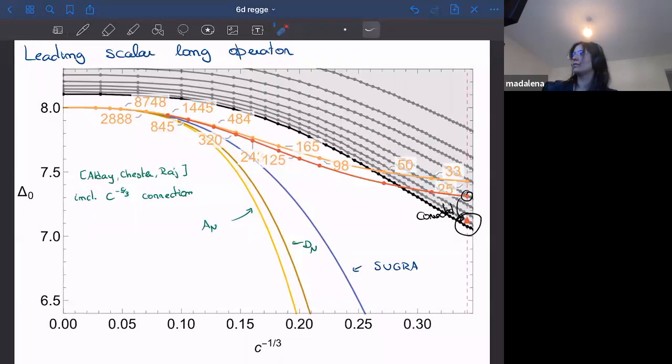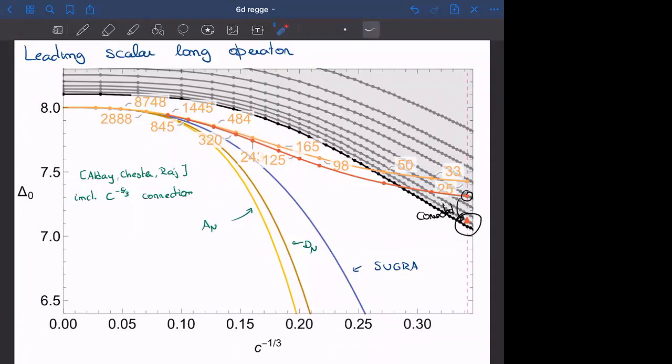I don't know if Shang wants to add something here. Not much. It's just the same as Madalena said. It's basically a technical difficulty of going to higher or subleading trajectories, because we need to subtract the leading powers when we expand in small z, and then the subtraction is just difficult to do if we want to subtract based on what's already an approximate result. Okay.